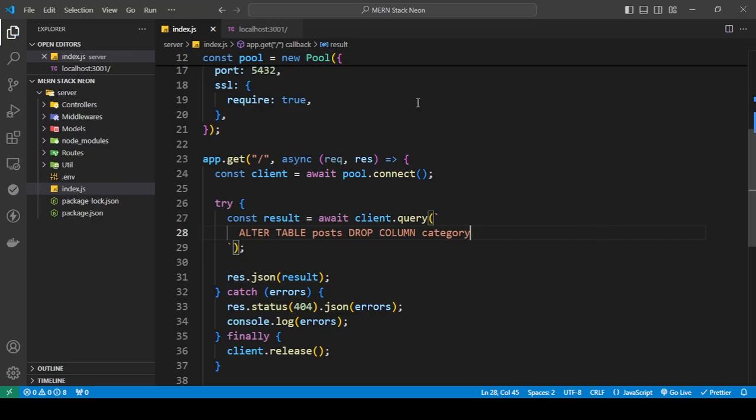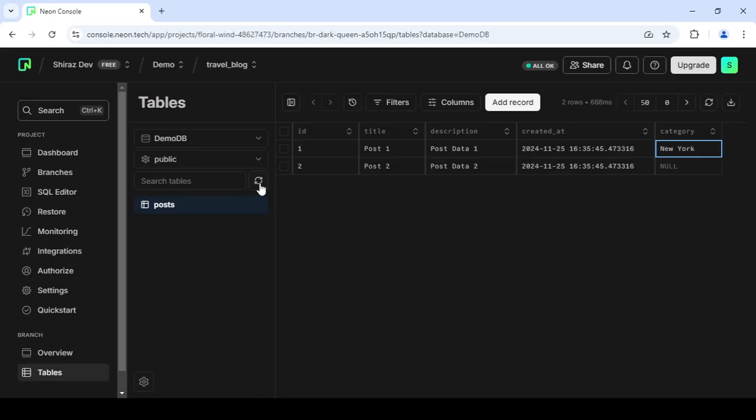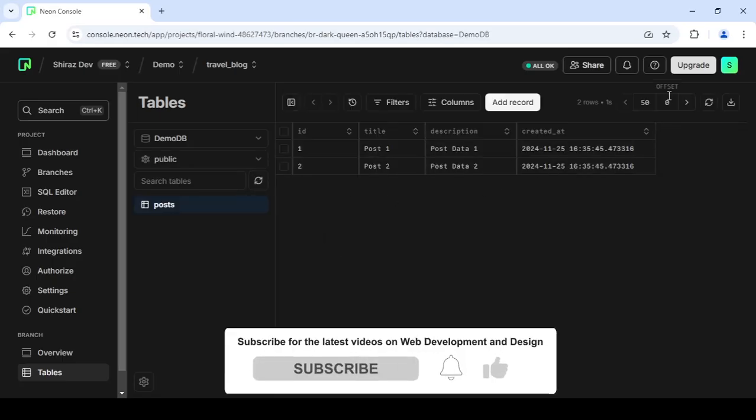I'm going to save this, and I'm going to send the request, and now if I refresh this, you will see that the category column, and all of the data that was in the category column, is now gone.